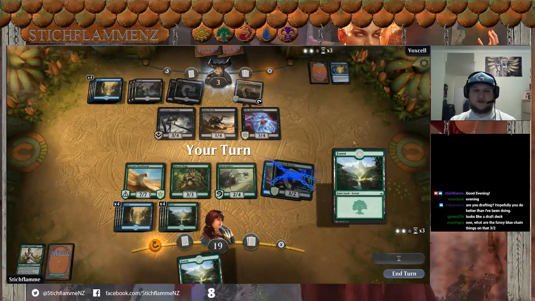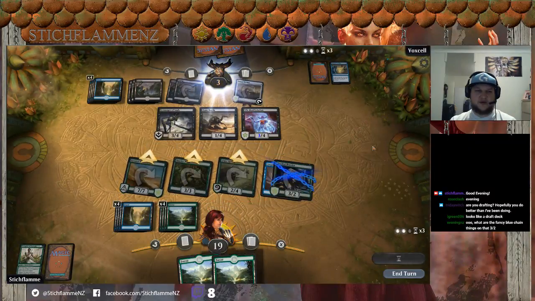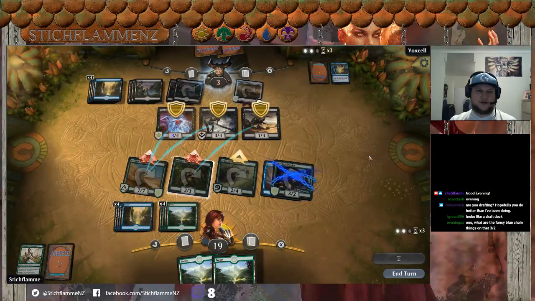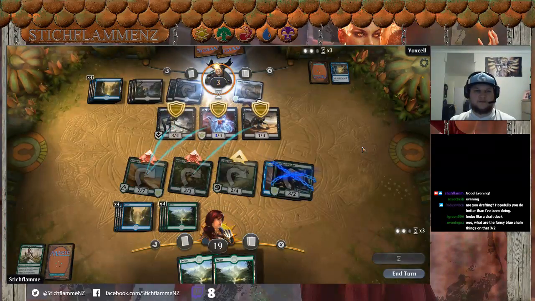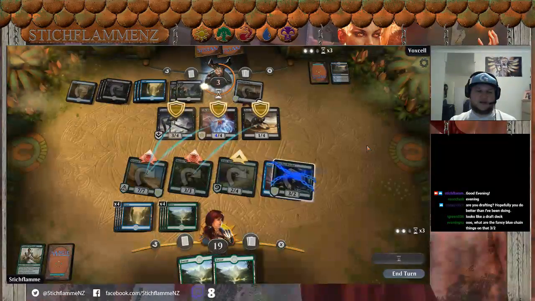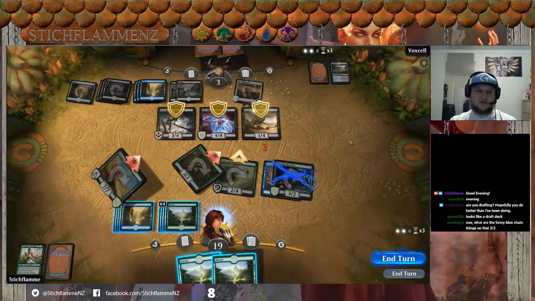We may actually end up losing this. That'd be funny. Swing in with everything. Why not? See how he blocks. He's blocking all the things. Like I said before, we'll get rid of the lifelinker. So he will gain life, and then he will lose life. But he's okay, he's cycled that, so that's cool. That'll get rid of our greatest sandworm.